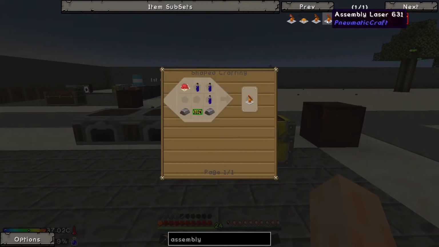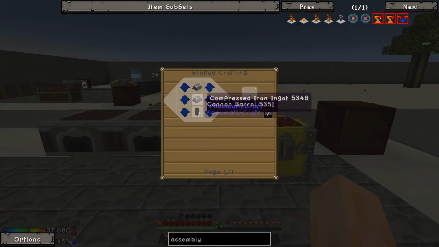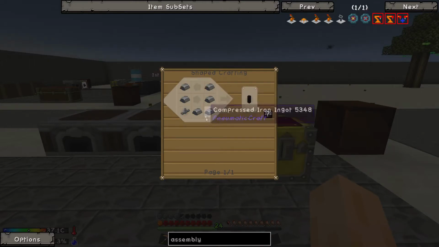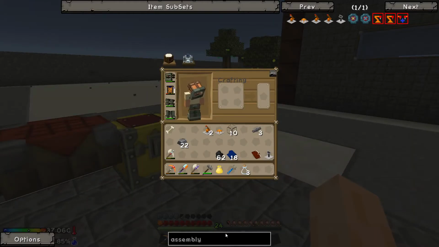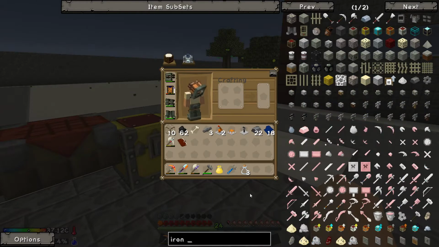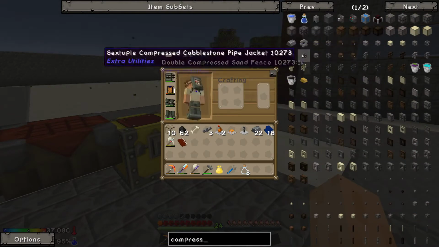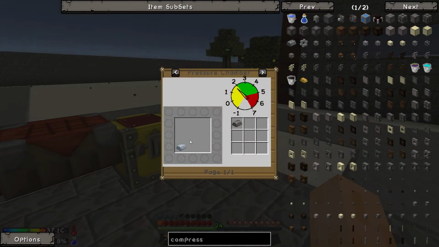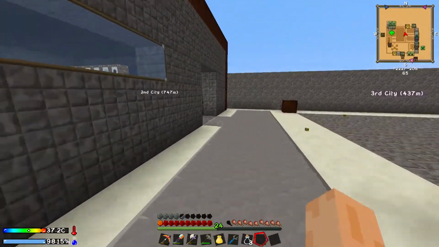So where were we? Oh yeah, we're trying to make the assembly laser, weren't we? So what do we need for each of those max cylinders? We need lots of compressed iron. Hopefully I've got enough. Let me just double check how I make compressed iron again. Iron. Oh yeah, I need compressed iron, don't I? Compressed iron. I think I can just run it straight through the... yeah, it just requires up to 2 bars of pressure to convert iron over to compressed iron. So let me just grab, say, a stack of iron. I can convert that over.